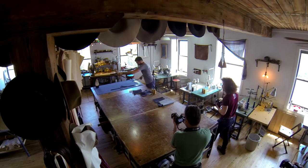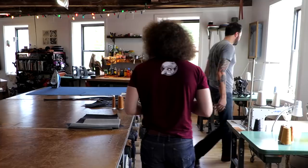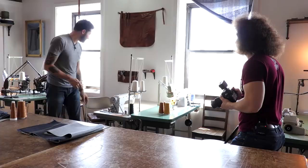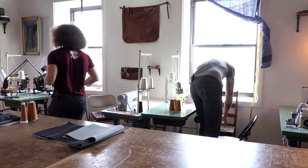So this is all just for one pair? Yep. All these parts are one pair. Makes you think about what really goes into it. A lot goes into it, as you can see, or as we can see.